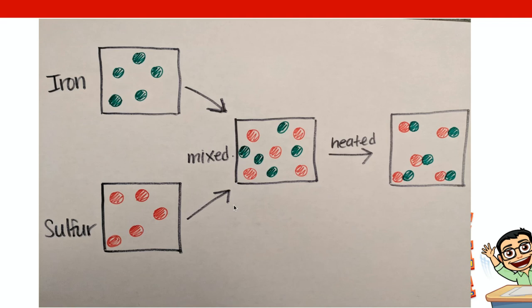And so I want you to sketch this little particle diagram flowchart into your notebook about what's happening with the iron and sulfur. Originally, we would have covered this in class, but we're going to do this over the break. So I use different colors for iron and sulfur. Iron, I use green, sulfur is red. Remember, 2 different substances, I use 2 different colors.